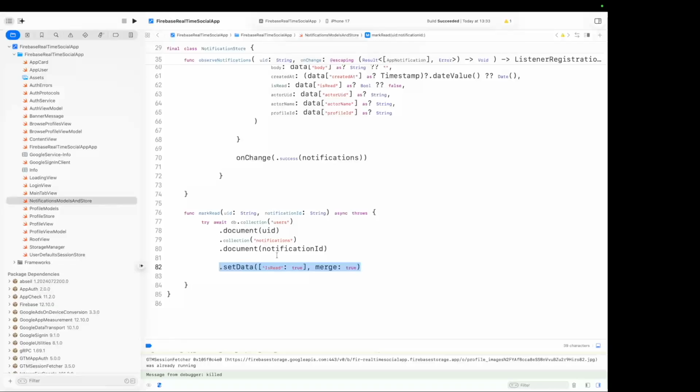This is a patch, not a rewrite. Using merge here avoids accidentally wiping fields if this document grows later, which is exactly the kind of bug that slips into the actual code base, normally after iterations on the schema.